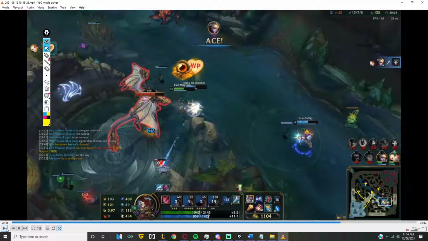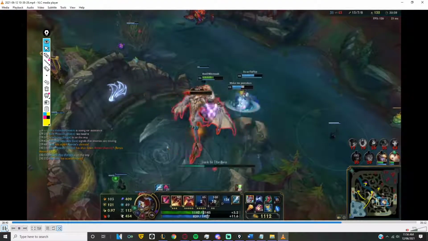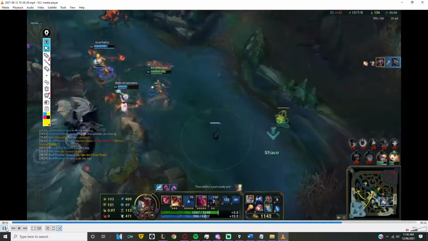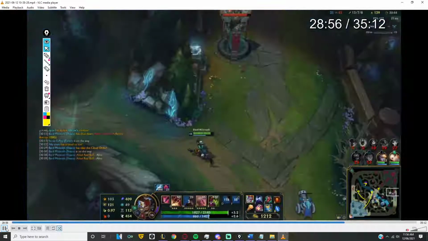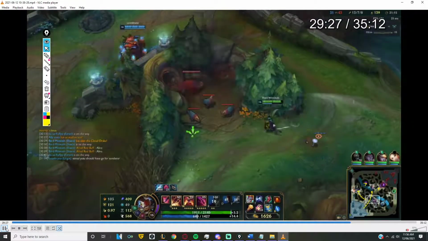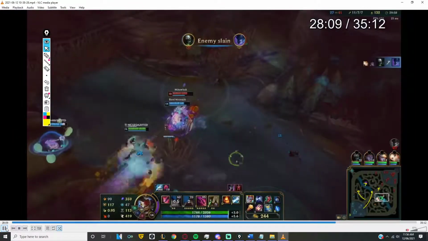So it's a very good item for staying on the map, which, with a lot of AP champions, you can sort of do. Now, I know it's a little different with Eve because she has an HP regen passive, but in general, I'd say now we're at 18 stacks, easily just off one fight. So we got 10 stacks off this fight.